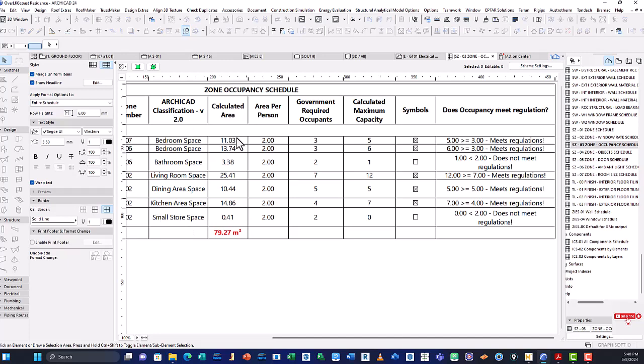Going forward, we have calculated area, area per person, government required occupants. We have the calculated maximum capacity of ArchiCAD, through different data assigned to this schedule, or different properties that were combined in order to get this schedule ready the way you're seeing it. And finally, we have the inference.